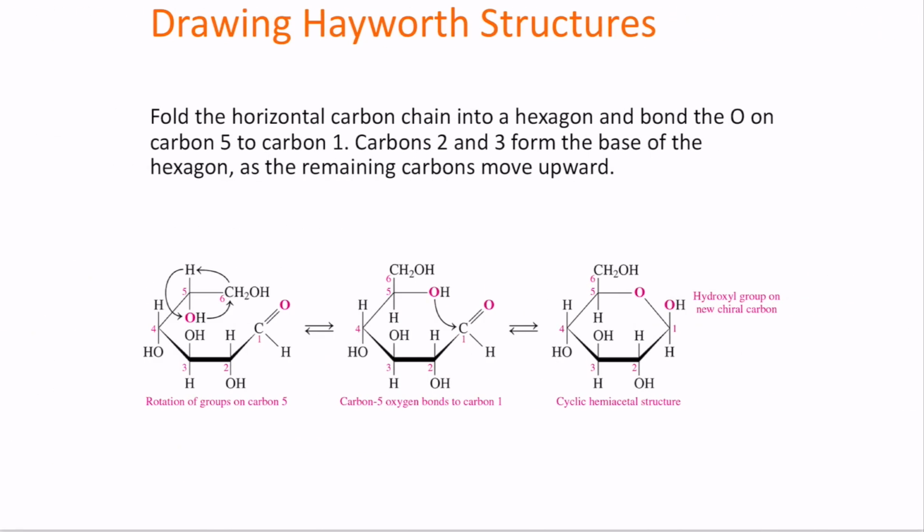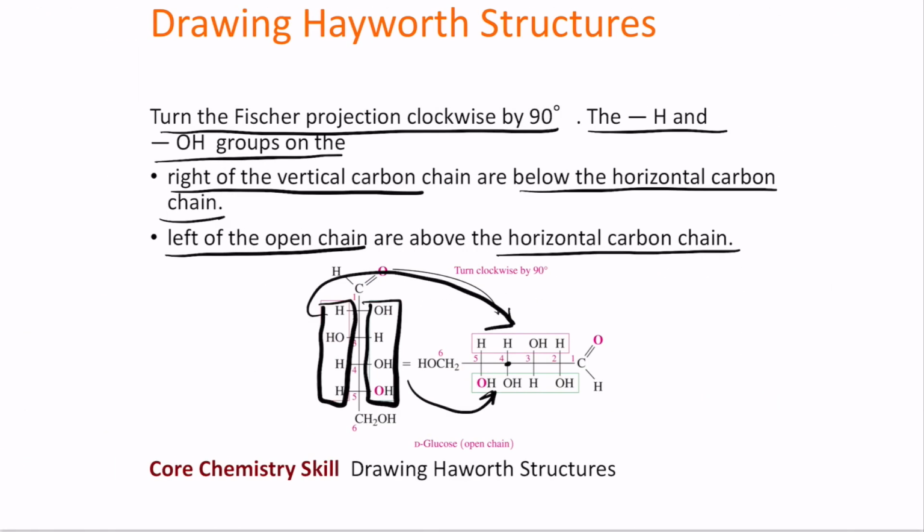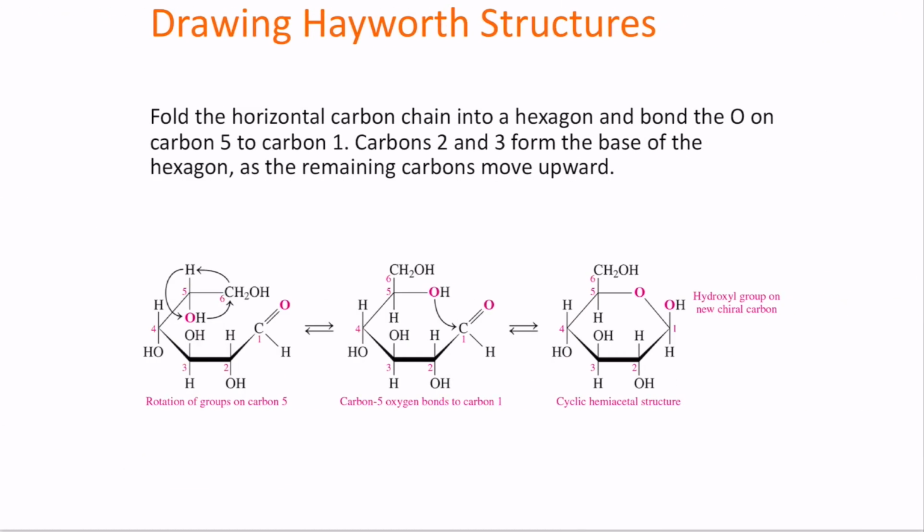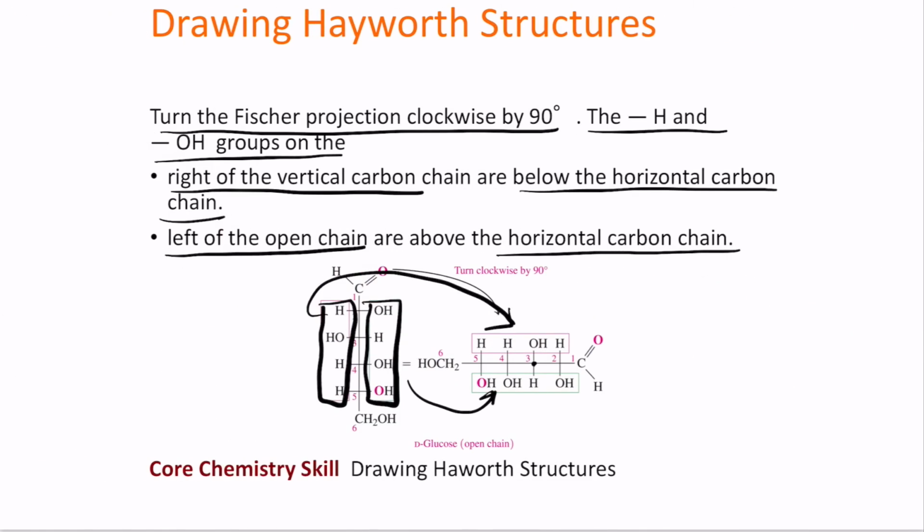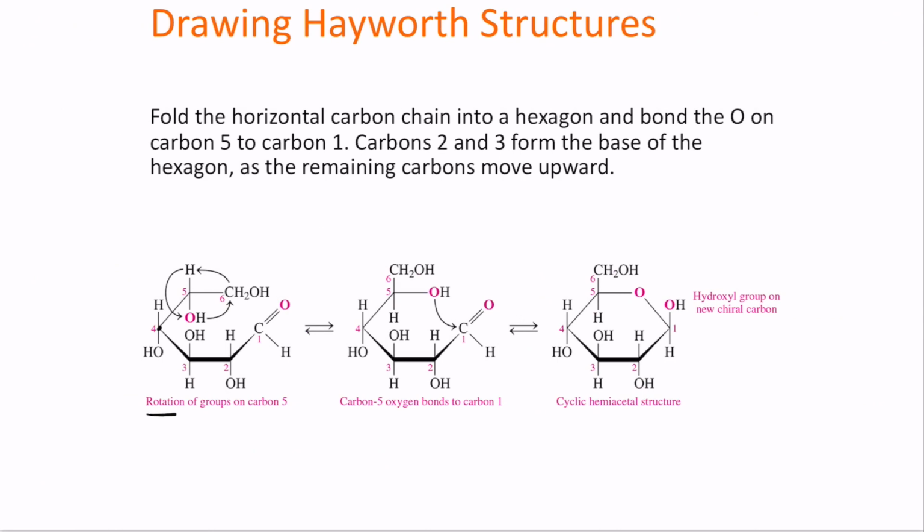Now once we rotate the structure, the second thing that we need to do is to bend the structure in such a way that we keep the structure the same until carbon 3 and we bend from carbon 4. So we bend at carbon 4, and when we bend, we have to remember that we are bending it clockwise. Which means that you are going to rotate the groups on carbon 5, specifically only on carbon 5. Once you rotate the groups, you have to make sure that the CH2OH is on the right side. So this is how you rotate the structure. Now once you have rotated the structure, you will have CH2OH on the top and OH on the right side.